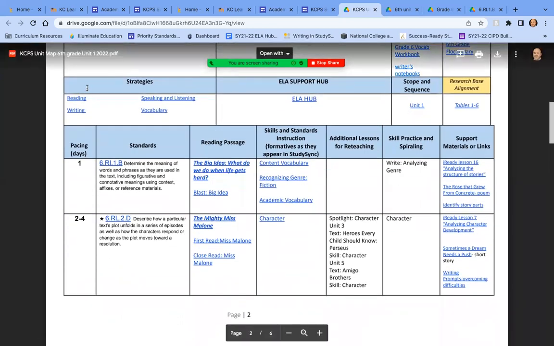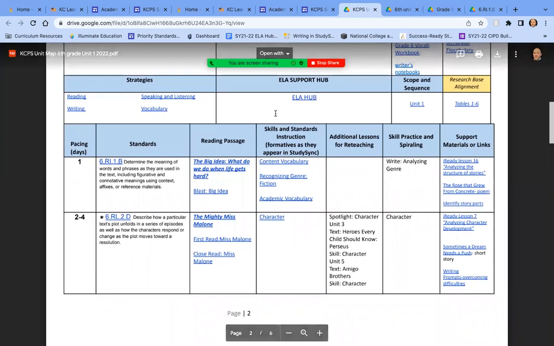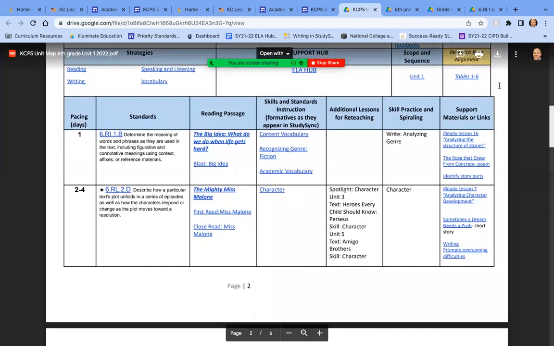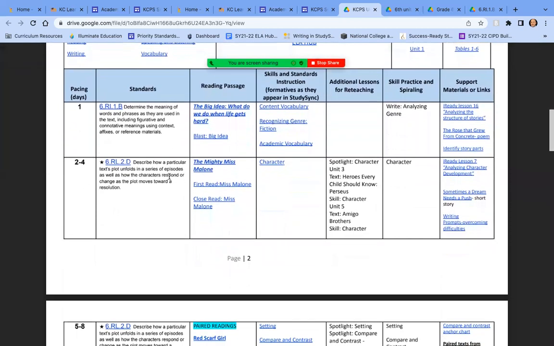Okay, more thinking about how to do the teaching in this unit. There are 4 strategies that we want to focus on the most. When you click on these links, you'll go directly to some suggested ones that can help you attend to that area of need. This is the support hub. I already showed you that. If you go in there, it's another chance to find some help on any number of things. This is a research-based alignment of how what we're doing does meet the goals research practices show. And then we're going to get into really the map itself.